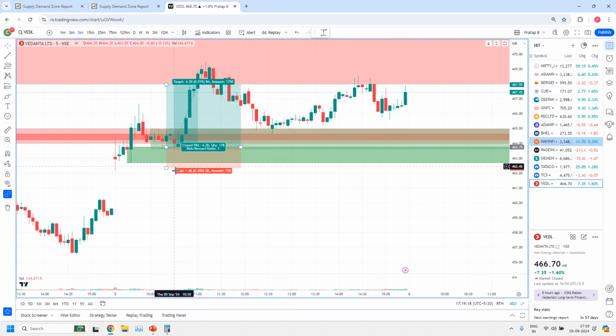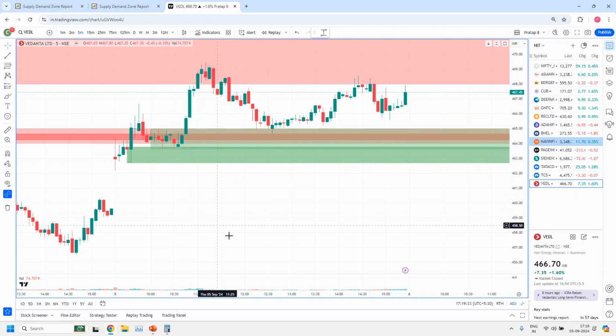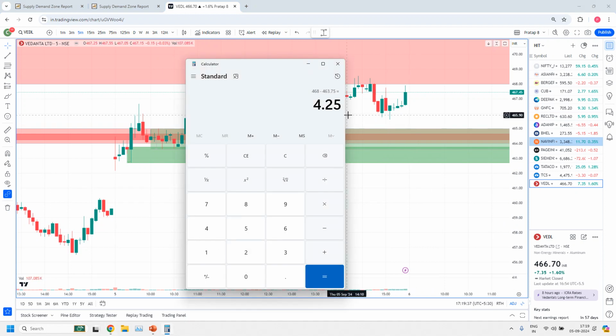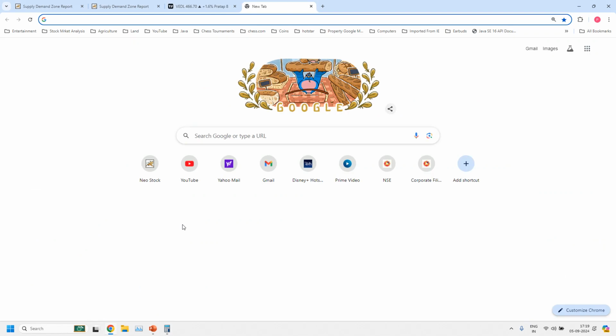So let us assume this is the stop buffer. Still you get a trade here, 1:3 RR you got. Maybe I would have added more stop buffer, but still okay. We got 1:3 approximately. So 4.2 each share. If you look at it from a futures point of view, let us see.